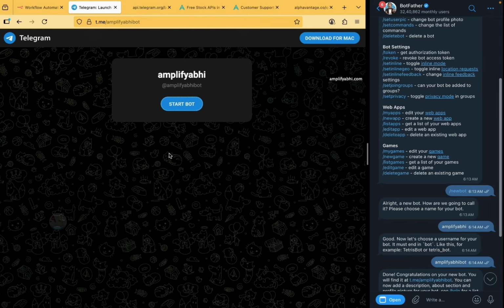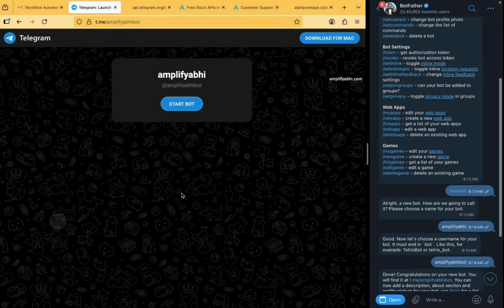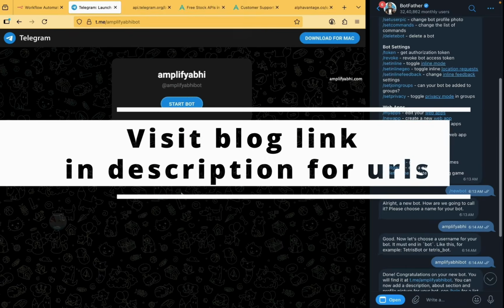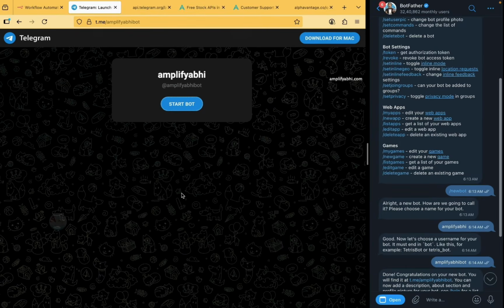Telegram. And once you got the bot, you will also be provided with the bot token. Try to copy that and try to run that particular bot token in this particular URL displayed on the screen. So replace your bot token here and try to get the updates, and also try sending a message to your bot so that you will be getting the chat ID.